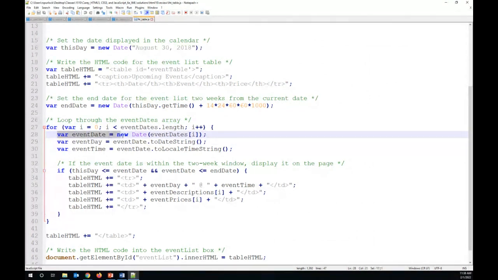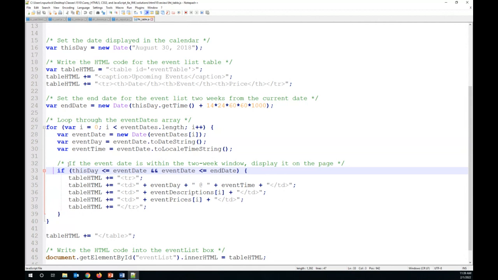So we have the variable that's going to be set to the new date, and then we're calling back in the array and the array index. So we're going through checking, and then we have this go to run if the event is within a 2-week window.